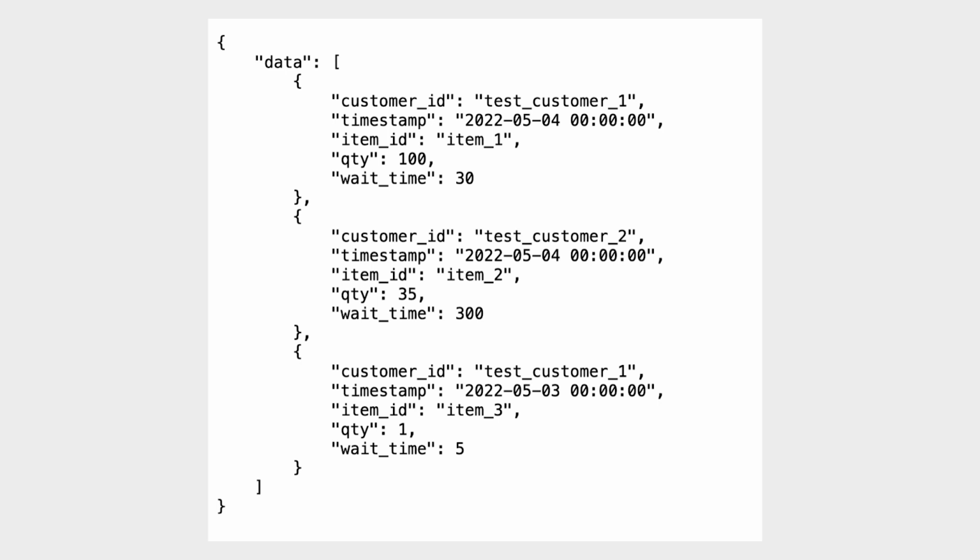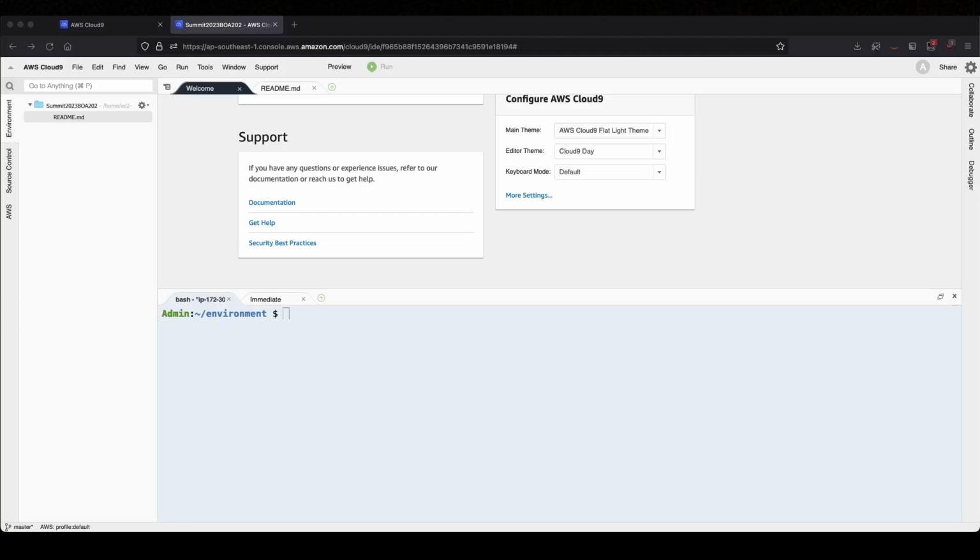Right, let's move here. So here I have my IDE on AWS Cloud9. This is a cloud-based IDE on AWS, so it's really easy to use and you can share the cloud-based IDE with your partners for collaboration. So let's start the application.